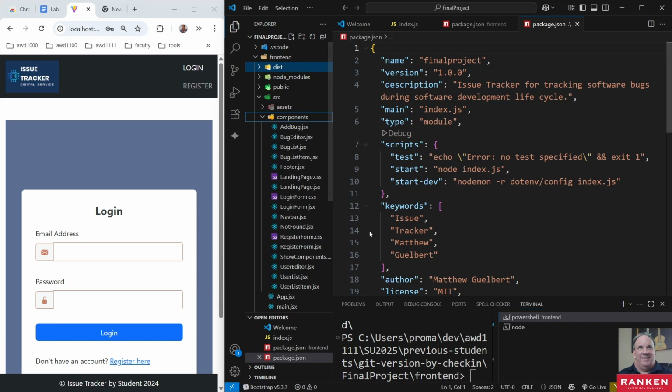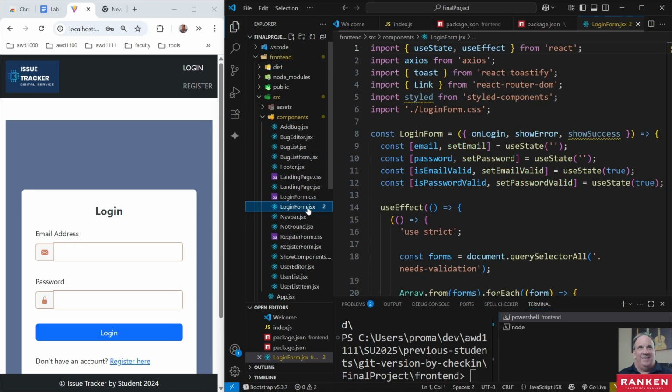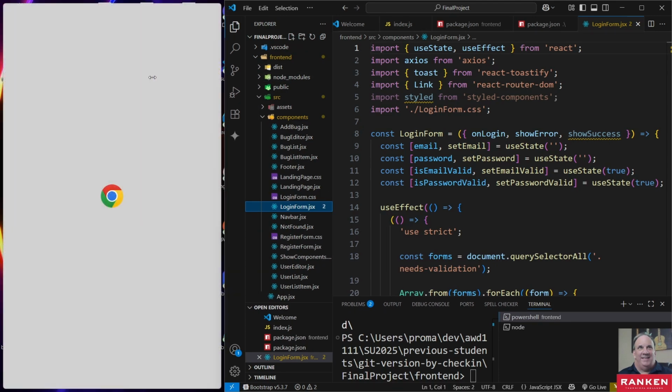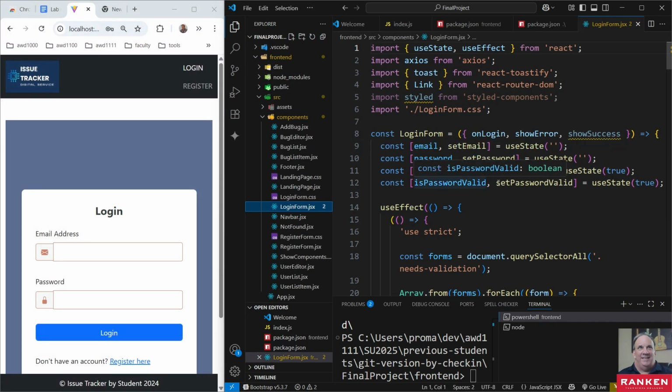So we're going to come in here to, let's see, login form.jsx. Let's take a look at this a little bit. So in here, a lot of this looks familiar, right? So you should already have things like this, okay?